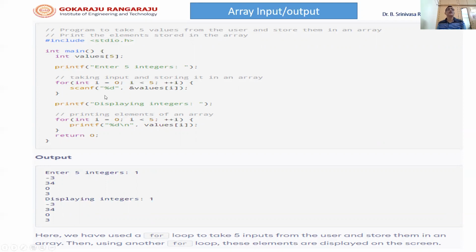Now, once the values are stored in the memory, we can display them on the screen by using another for loop, incorporating the printf statement with values[i]. Whenever this array index is taken and iterated with i = 0 to i < 5, one by one all the values are printed.